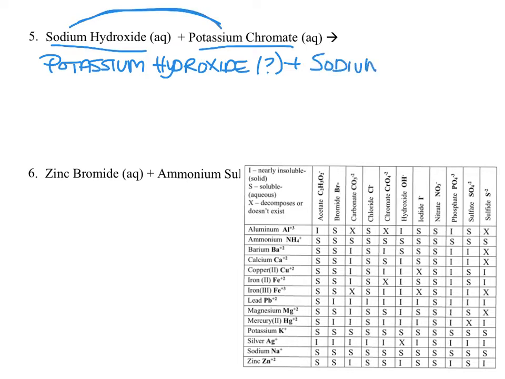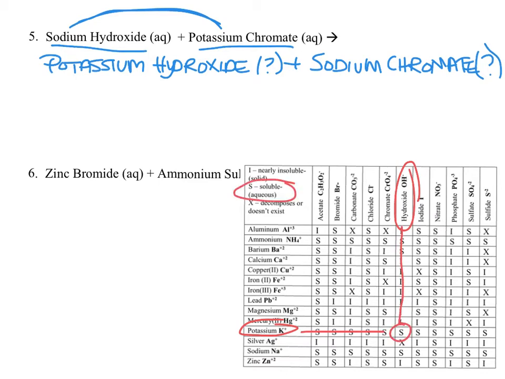And again, now that we've put those together and these are potentially new products, the question isn't just what's the new name of the product, but also is it aqueous or solid? And that's why we can use our solubility chart to figure that out. So potassium's right here, hydroxide's right here. If we look at the overlaps between them, that is an S. S, according to the chart, stands for aqueous. So that means that this is going to be aqueous.